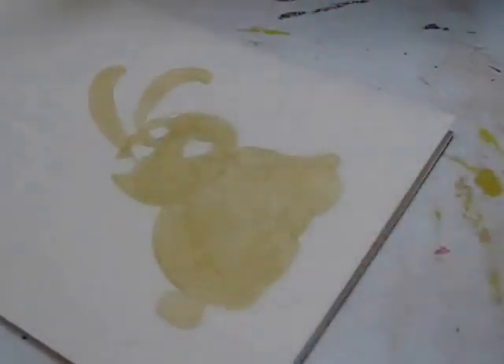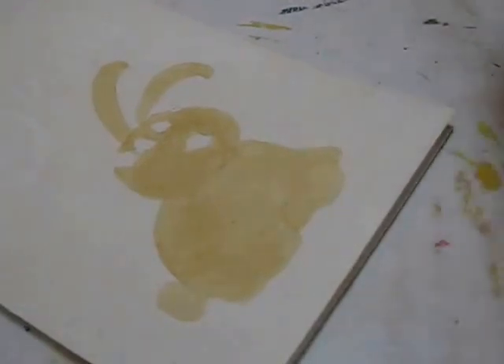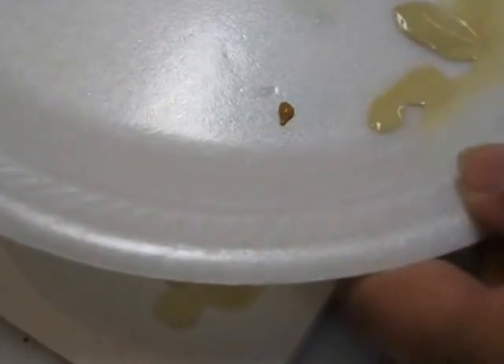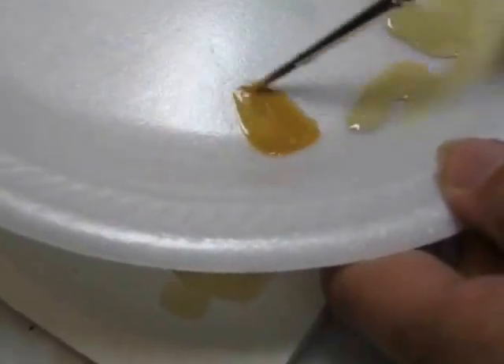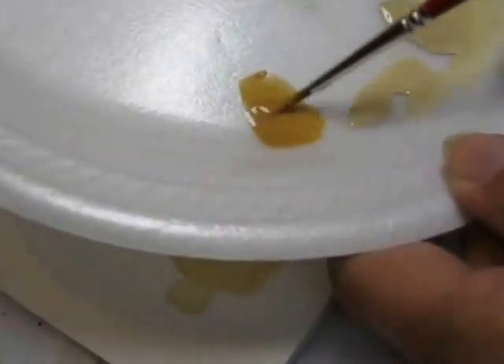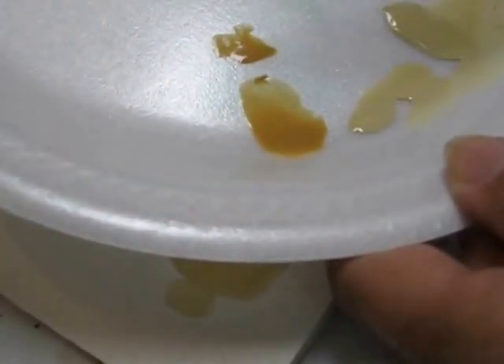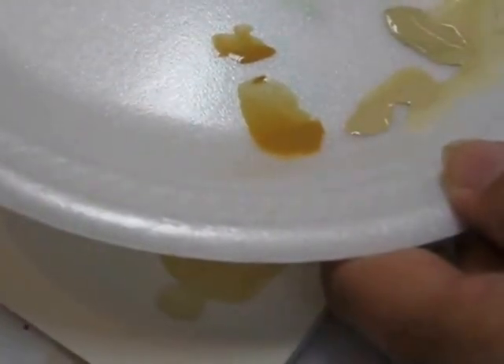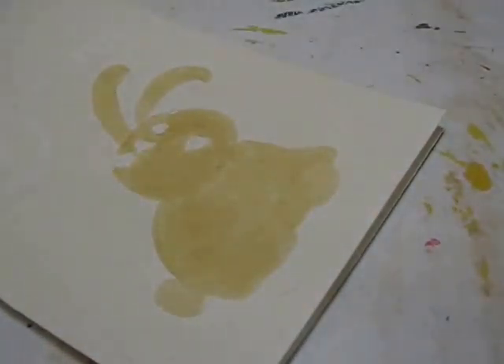My bunny's now dry. I'm going to go back with some cocoa and I'm going to add just a tiny touch of shadow. The size of the puddle that you need of paint is very small - just water that down. These rules do not apply for real watercolor painting, because you have to have a certain amount of paint versus water. If you have too much water, the paint will fade out. But this is just a fun little watercolor, so I'm not worried about the rules.